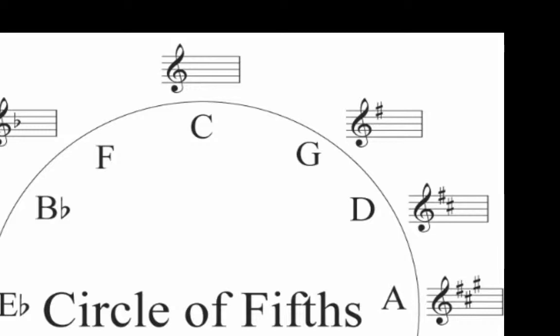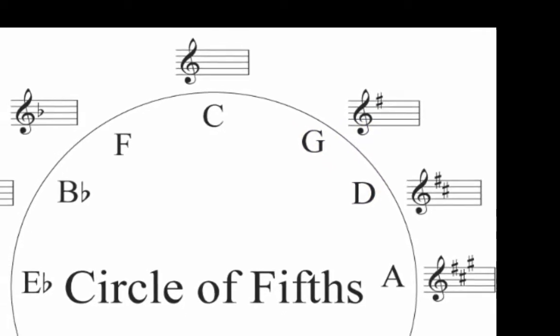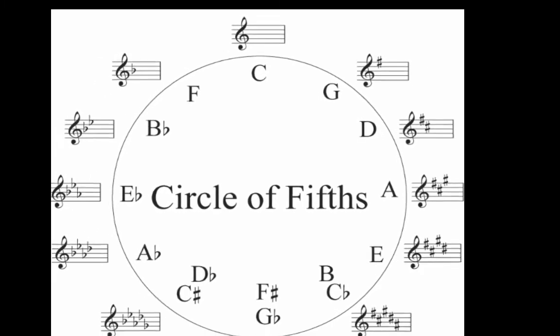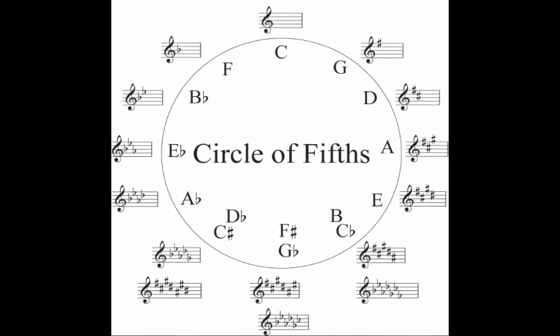So if you look at the first two here on the right side of the circle, going from the key of C and adding sharps, we see the first two keys are from C up to G. And if we count the first and last notes, C, D, E, F, G, that's a fifth, 5 notes. Same thing if we go from G up to D: G, A, B, C, D, 5 notes. And we can see D up to A, also a perfect fifth. And if you continue clockwise around the circle, you'll see that we keep adding keys in the interval of a fifth.